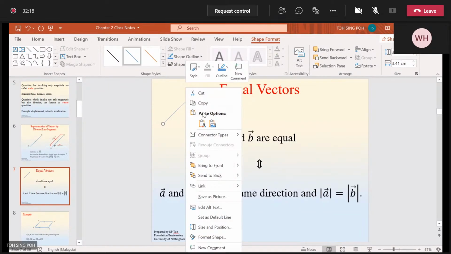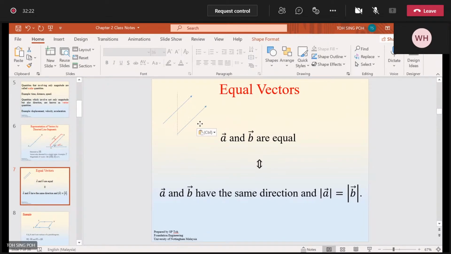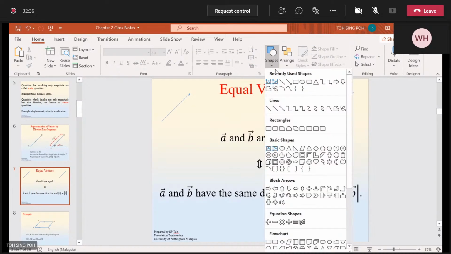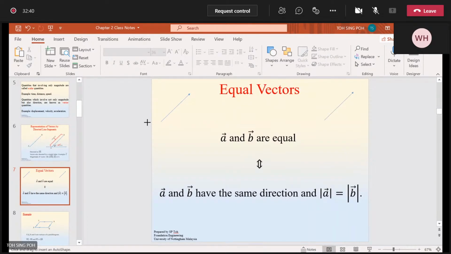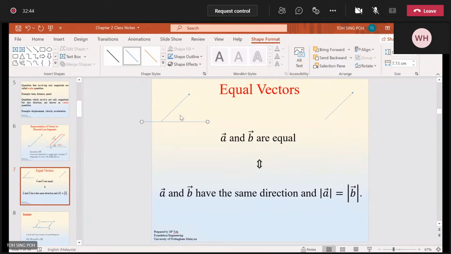Let's say you have this vector, and you have another vector drawn at a different place. To check whether these two vectors are the same, you have to check two things. One is whether their direction is the same. How do we know? You use a protractor to measure the angle of this one and the angle of that one. If the angle is the same, it is not enough. You have to check another thing, which is the magnitude, the length of the vector. Are these two the same length? Oh, okay, they are the same. Direction same and magnitude same. That means these two vectors, although you draw them at different places separately, in concept we should treat them as equal vectors.